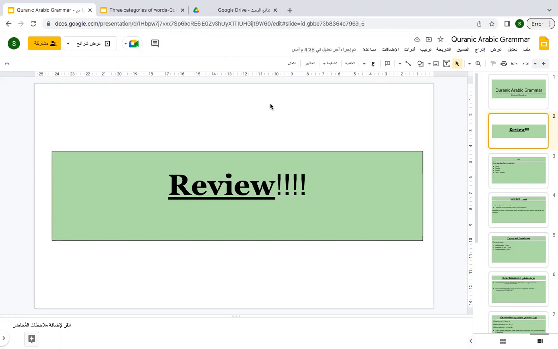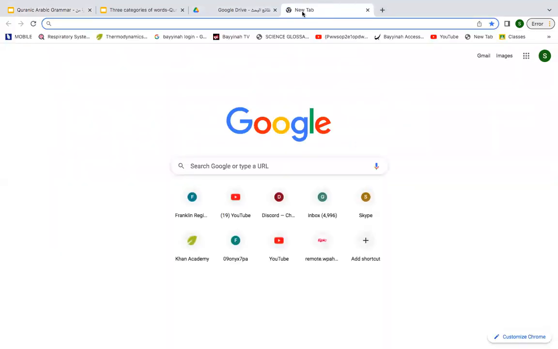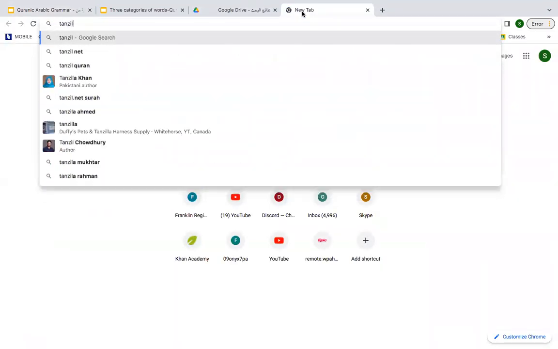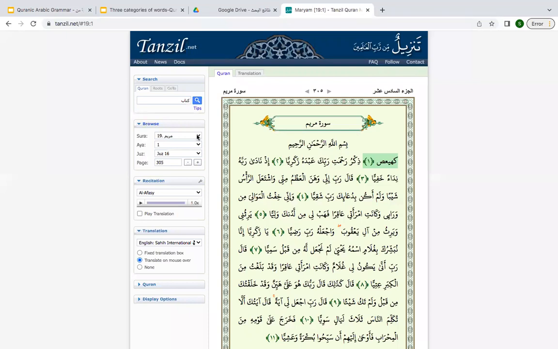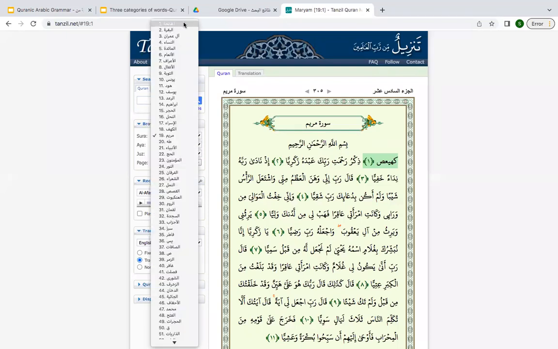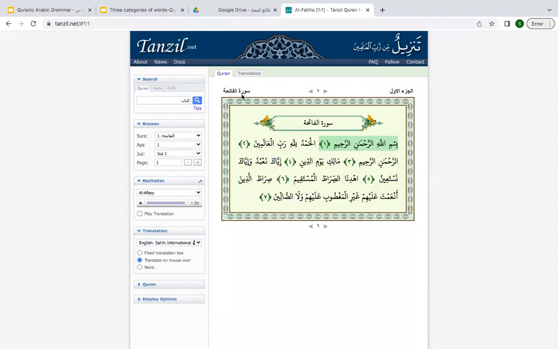Okay. So now I have to have one more window opened up here, which is Tanzil, and I hope then I think we should be good. Okay, here we are. And let's go to Surah Al-Fatiha. Okay, so Al-Mustaqim. If I give you this word and I remove al, how will you identify that this word is still an ism?